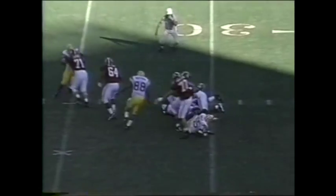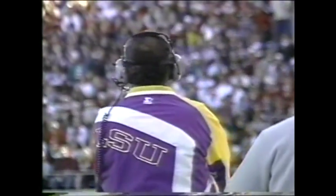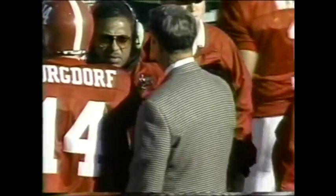Low scoring defensive tussle shaping up here. Bergdorf sacked and down at the 31 yard line as they collapse on him again. And DiNardo very happy with the early going. In the last few weeks, we've been presenting offensive teams that have scored touchdowns twice as many times as they've punted. Obviously here, they're not doing it.